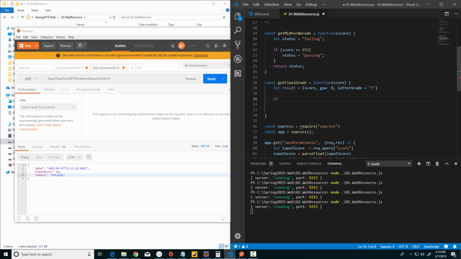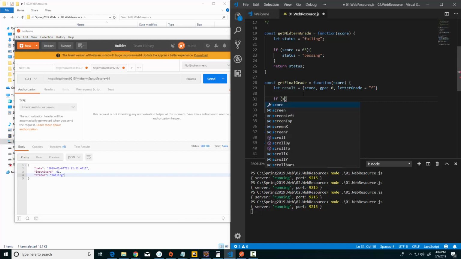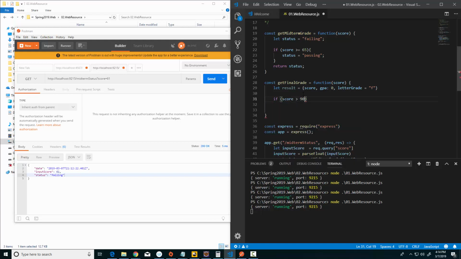So I'll say here, if score is greater than 90, we're going to keep the logic simple.